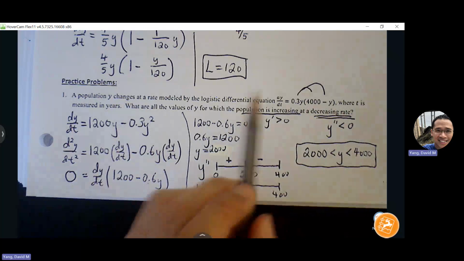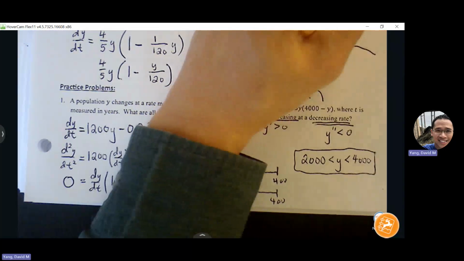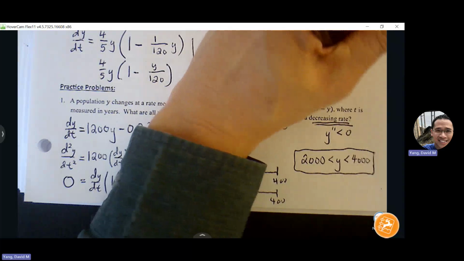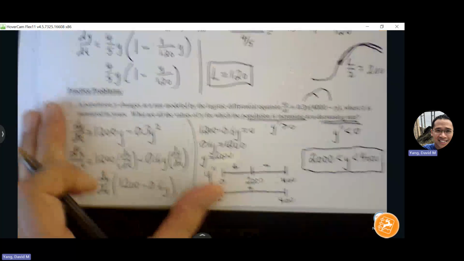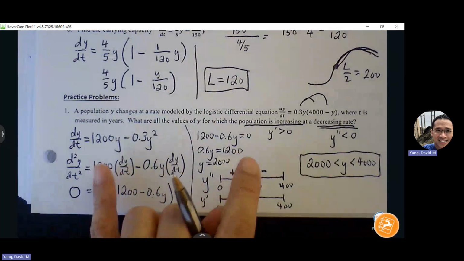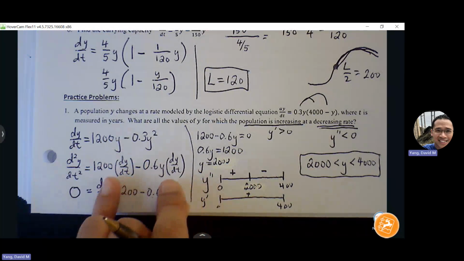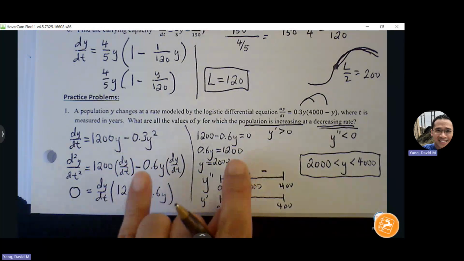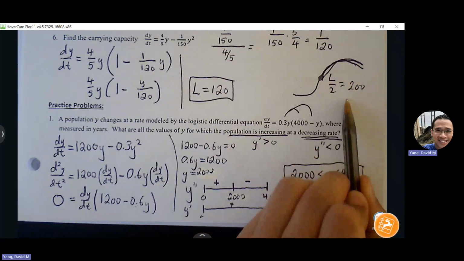That's true. Right. Because of the fact that it's a logistic equation, we know that L over 2 is 2,000 and everything above is rising. Yep, we could do that as well. I want to show you this method for us to do this from a curve sketching standpoint. But I think that's also a good point too. Did not see that.